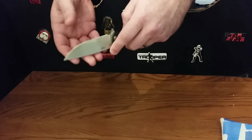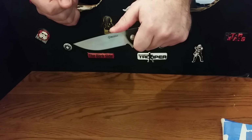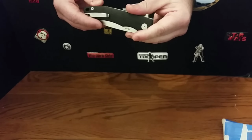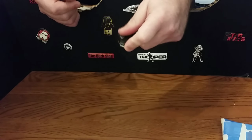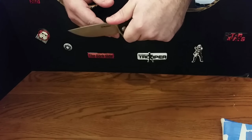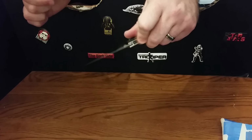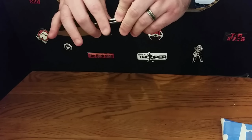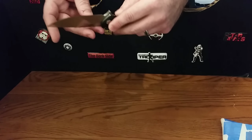No holes or anything in the blade. But I do have to admit, I don't know what this knife is. A little bit disappointed. It's comfortable, but I haven't the slightest clue. I'm getting an idea of it in my head just by the tip of the knife and the lines of it and the way that it sweeps back. I mean, we do have the liner lock.